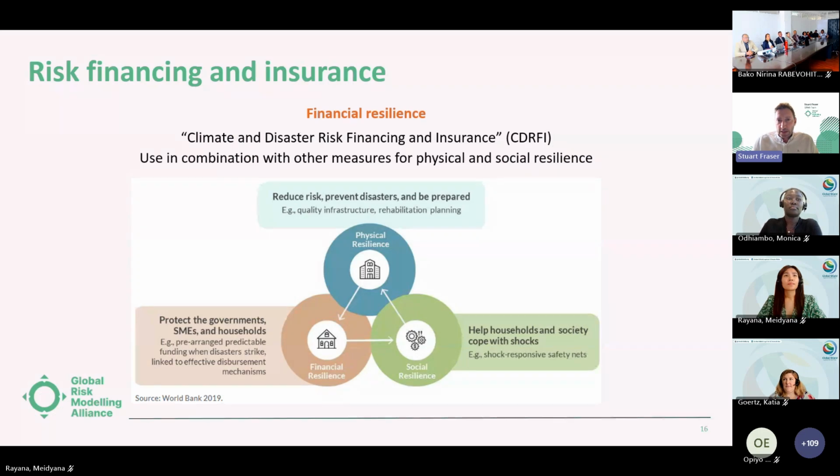So we use analytics to understand financial resilience, CDRFI, but I wanted to flag that that's not done in isolation. So we're looking at financial resilience, but we're also looking at social and physical resilience as well. And analytics can underpin all of these, and ideally we'd be looking at analytics that can be used consistently across the three areas, so that different solutions can be working off the same baseline of risk information, and they can all be driven by evidence and consistent data. If you go on to the next slide, please.